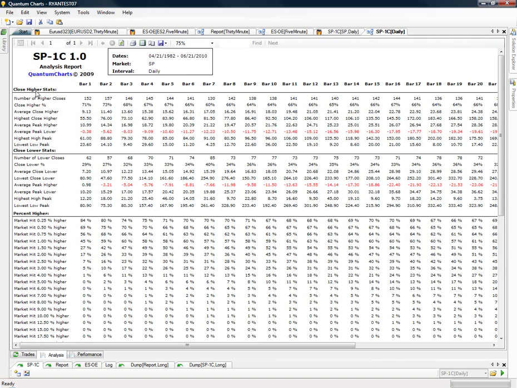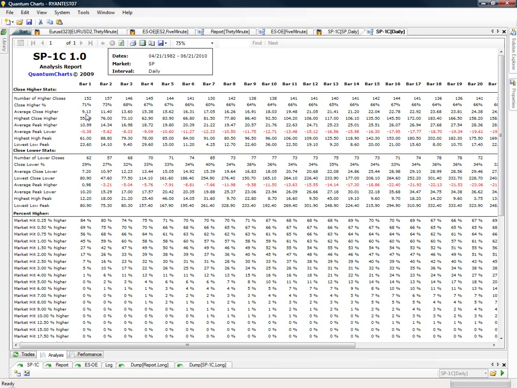We have the closes divided by higher closes and lower closes. So on bar 1, the first calendar day of the month has closed higher 71% of the time. It has closed lower only 29% of the time. So 152 times it's closed higher, 62 times it's closed lower.